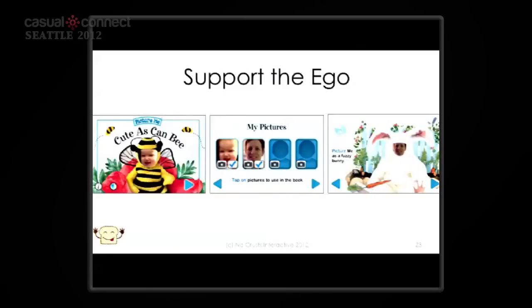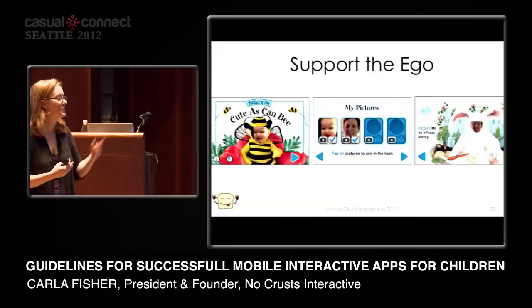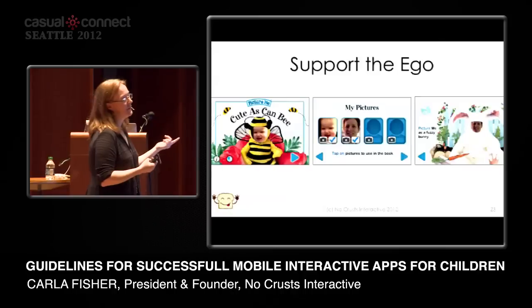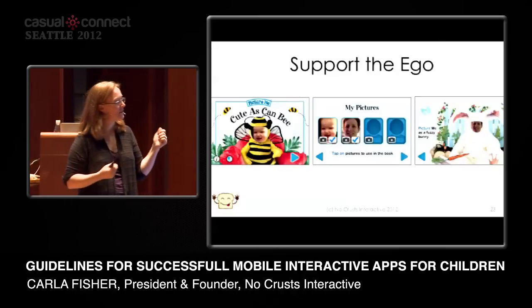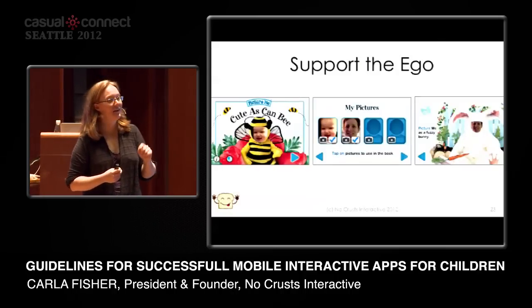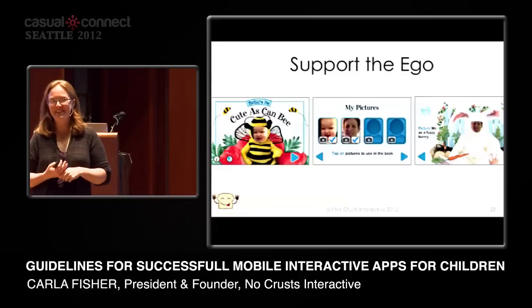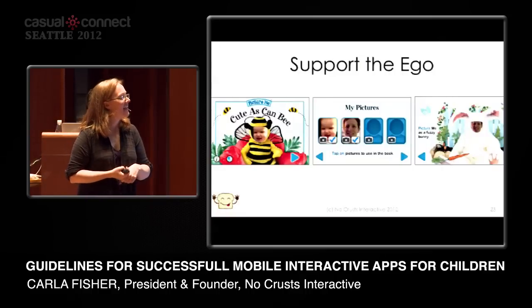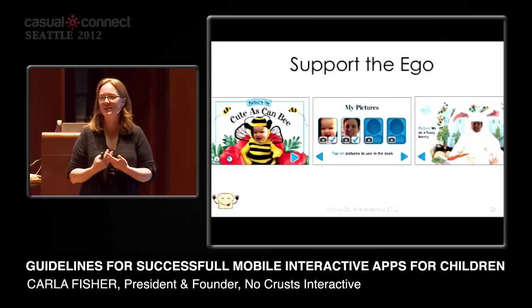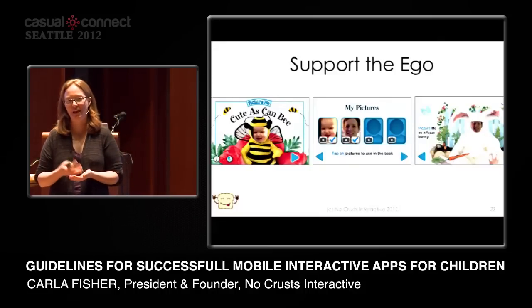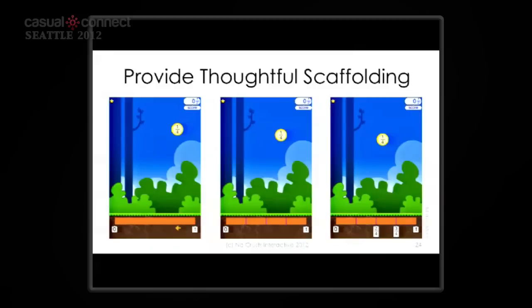There's also this fun little trend going on of just being able to embed you as the user into the app, into the stories. So there's JibJab, there's Cute as Can Be is another one. My husband would probably kill me to know that he's on the screen as a bunny. But what he doesn't know doesn't hurt him. But there's these great opportunities to embed you as the user into the games and into the stories. And I think that's a great opportunity with mobile.